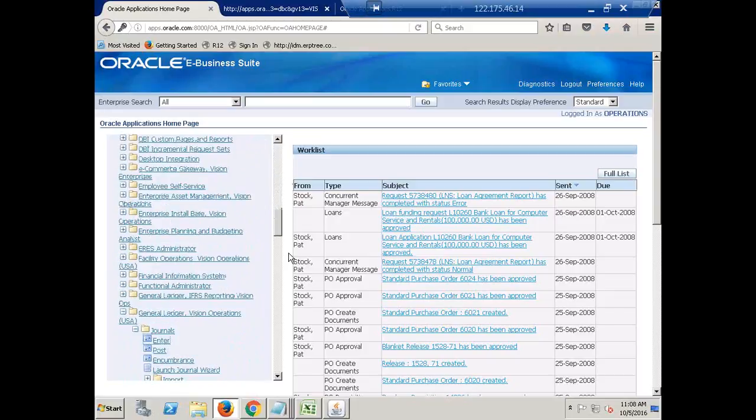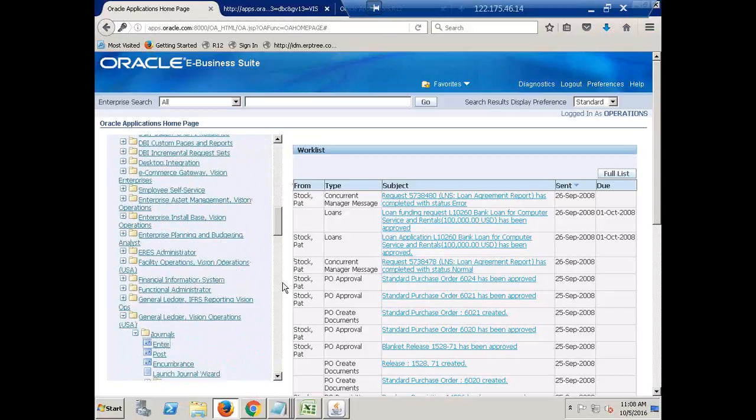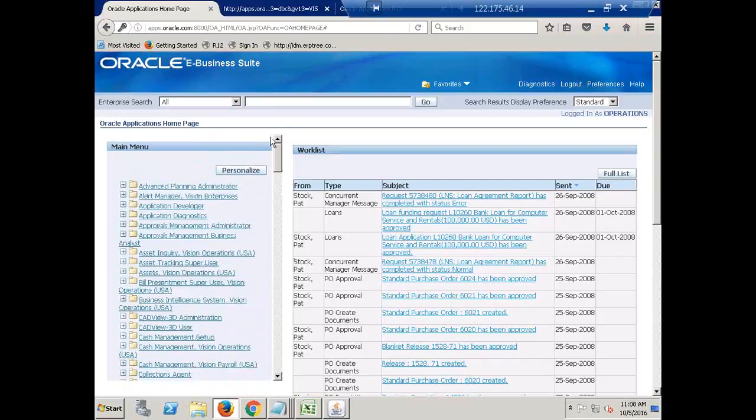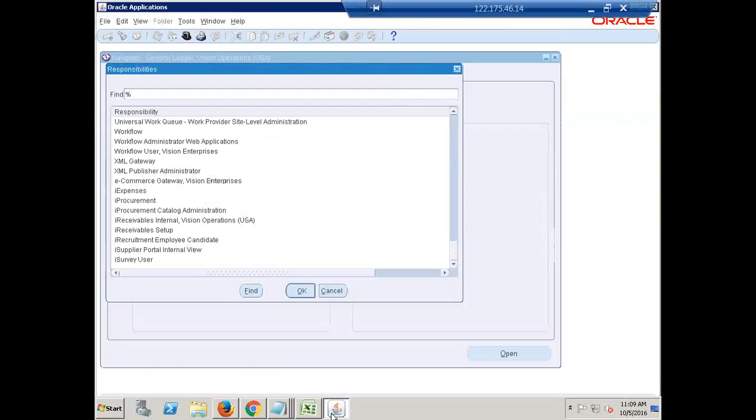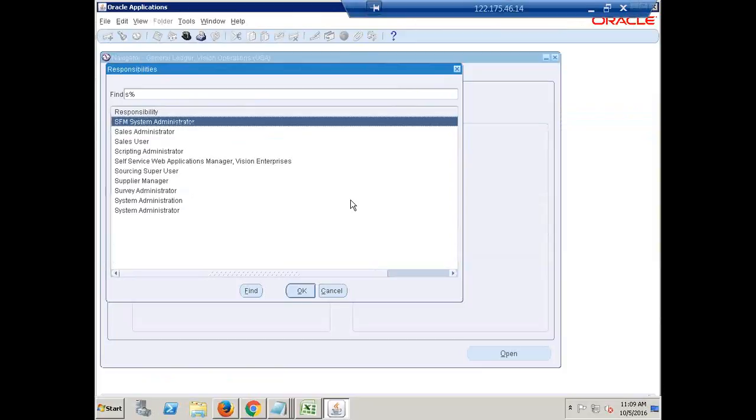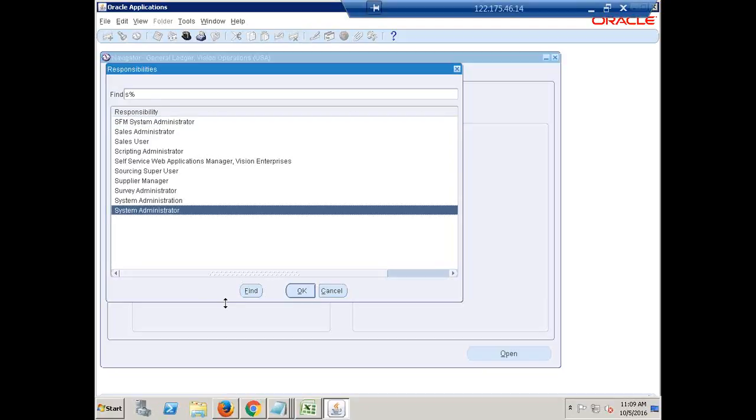The same we are finding in the form. Here we have all we have in the web page. Same you can find in the form. That's it. You can select which responsibility is required. System administrator. Type yes, it will filter all the responsibilities which start with yes. Now the last one you can select, you can move to that responsibility. This is the one option we have.